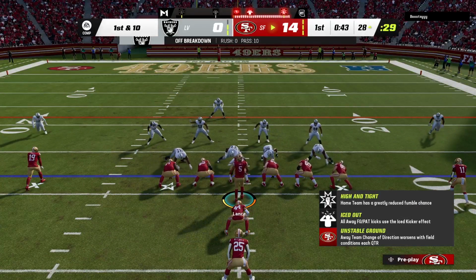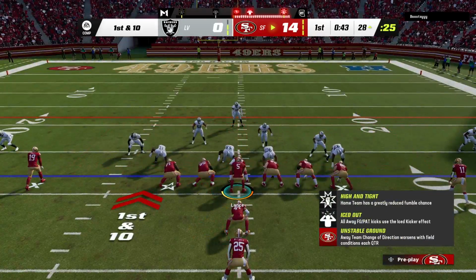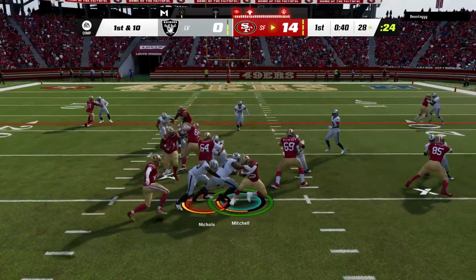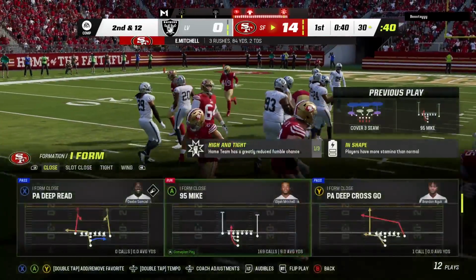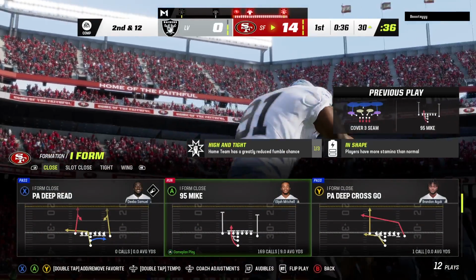Doesn't pan out. And the Niners take over in terrific field position. On first down, Mitchell. And that'll hurt the average a bit as this time they're able to get him behind the line. 2 yards the loss, 2nd and 12.